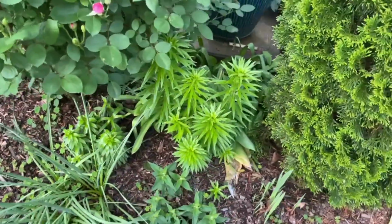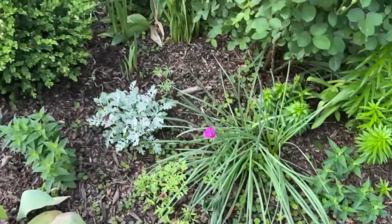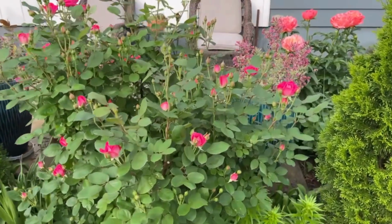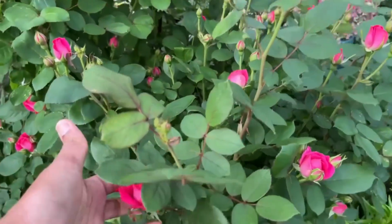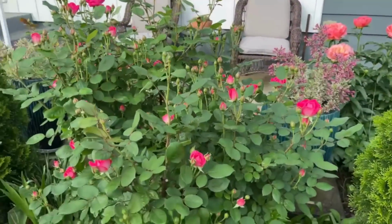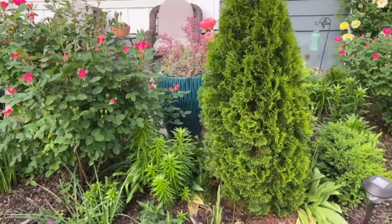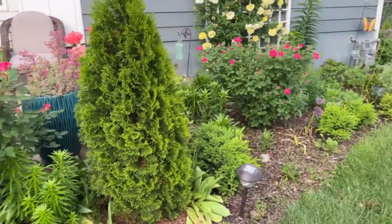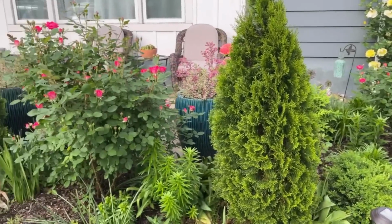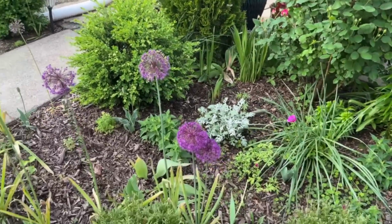Our lilies are there. Then we have some bee balm over here, and we have some gladiolus in the back coming up here. And here we have another rose, another pink double knockout rose. Oh my goodness, just absolutely beautiful. So I have several roses in the back, and I try to punctuate at least 3. I have one here, one there, then I have one right in the back over there. The tulips were covering it, so it's still far behind compared to these two, but it's still catching up.